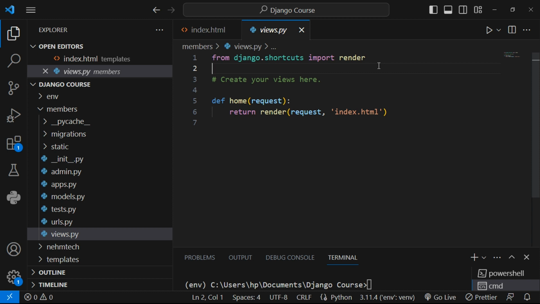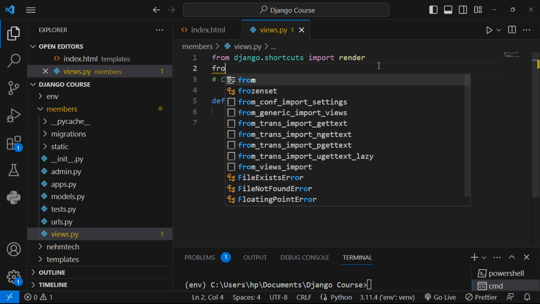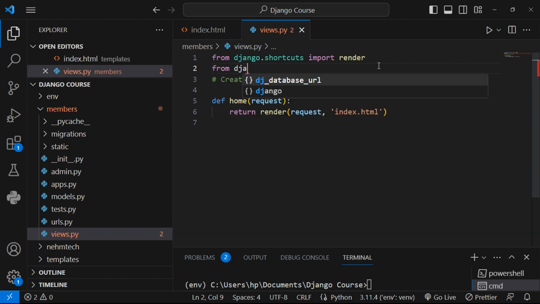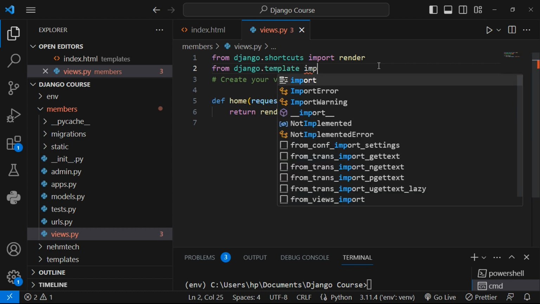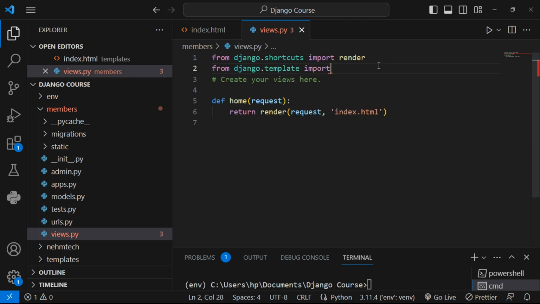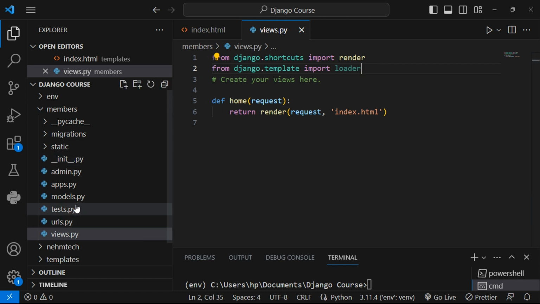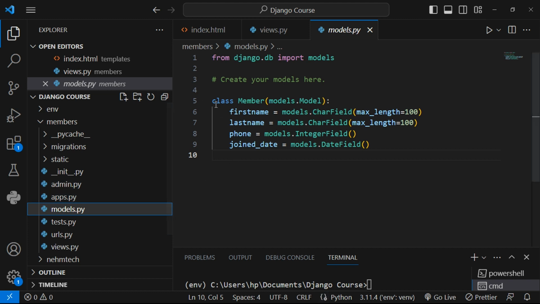So I'll say, for example, from django.template import loader. Let's import loader like that. And then also we need to import the model. The model is member, right? So we have this member model, so we need to import it here.